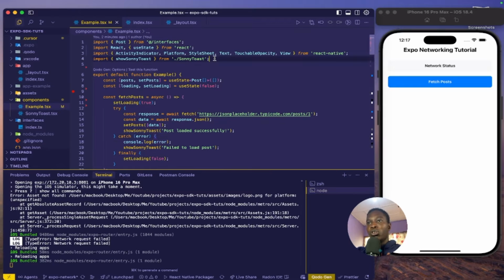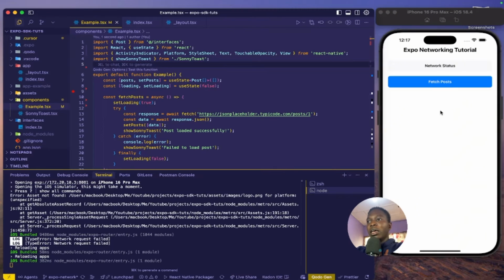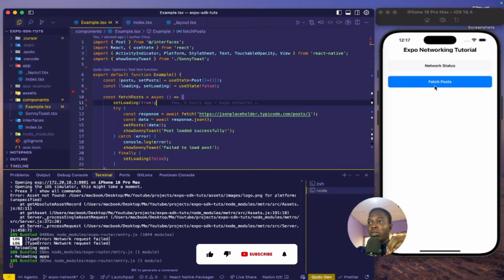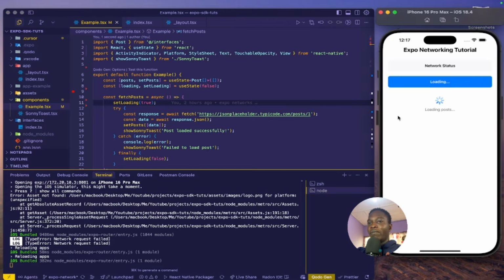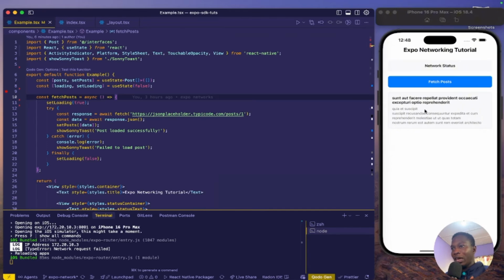I'm going to go ahead and paste this code here, but before we do that, let me save and let's just try and make a fetch. We're going to use expo-network to detect if the device is connected to Wi-Fi, to check the network connectivity strength or signal before we make a fetch, just for good user experience. Okay, so let's go ahead and fetch this post. All right, so our data has been fetched.